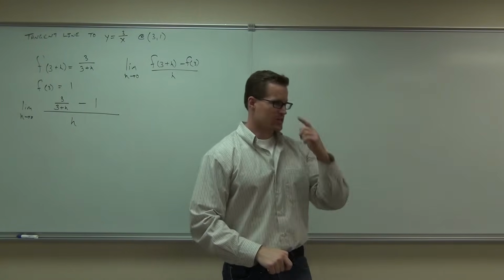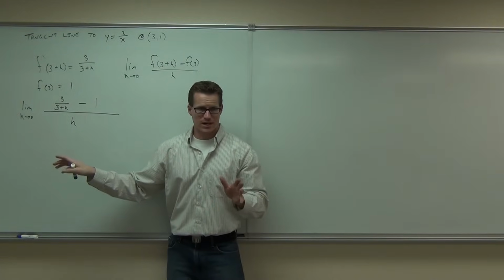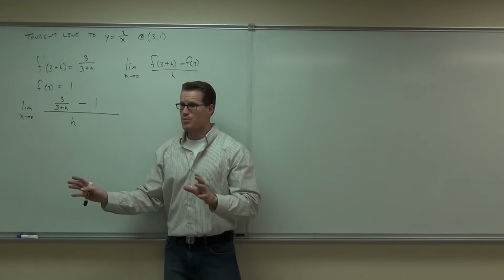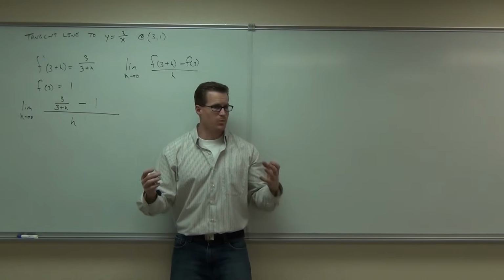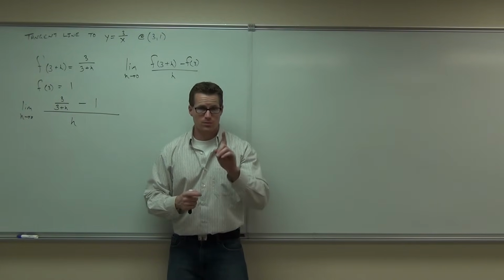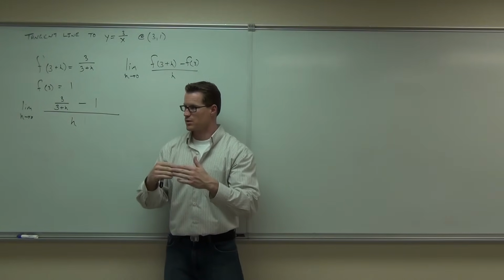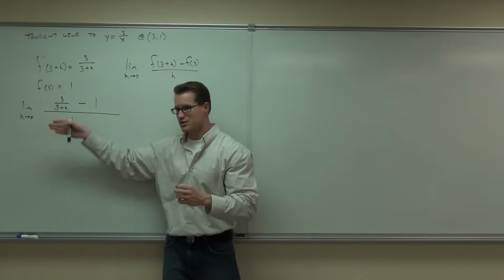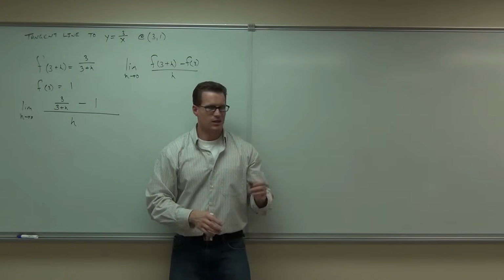So how in the world are we supposed to get this h crossed out? That's our ultimate goal, because right now if we plug in h, we're going to get 0 over 0. That's going to happen all the time if you let h go to 0, because this is the slope between 2 points. If you let h go to 0, you only have 1 point. We're letting it approach 0. So we are going to have 2 points, but we need to find a way to manipulate this so we can cross out our h's so we don't have an issue with this. Any ideas?